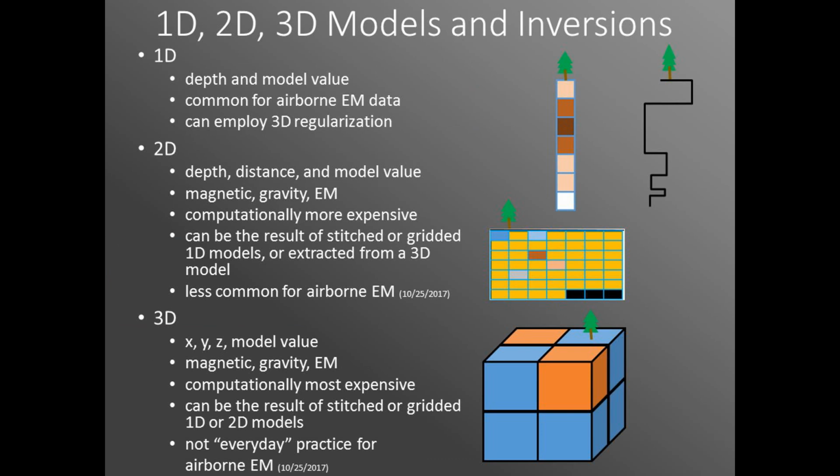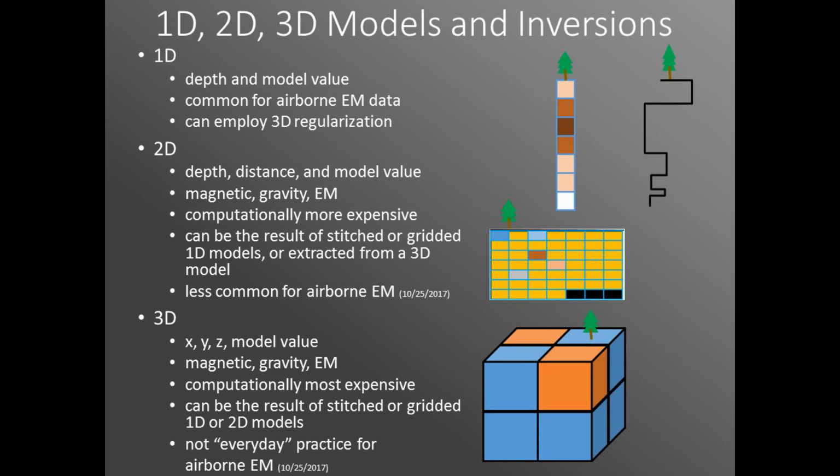Now let's step back a little, because now you're going to also hear the terms 1D, 2D, 3D, we throw these terms around all the time. In terms of a model or inversion, when we talk about 1D, we usually have depth in the sort of exploration sense. We have depth and a model value. So this is a super common type of inversion for EM data. It's probably the most common for airborne data, this type of modeling inversion. And I drew two figures, pretty simple, ways you might represent this 1D model.